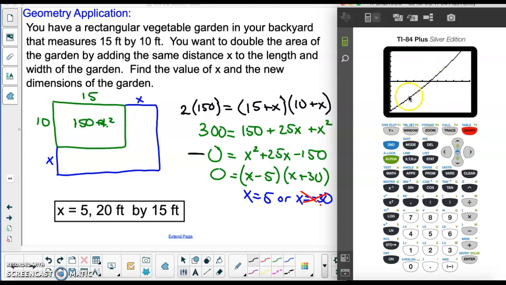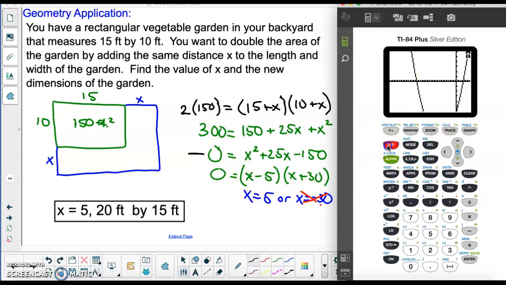So if I wanted to go out farther, notice it kind of looks like it's starting to curve down there. So I'm going to make my x minimum, well, we know it's going to be at negative 30, so I'm going to make it go out to negative 50, just so we can see it. Now in this case, realize I'm not trying to find the maximum or minimum. I'm trying to find x-intercepts here. I'm putting it equal to 0.